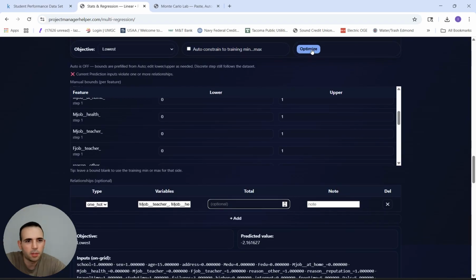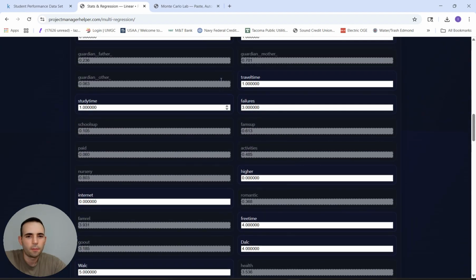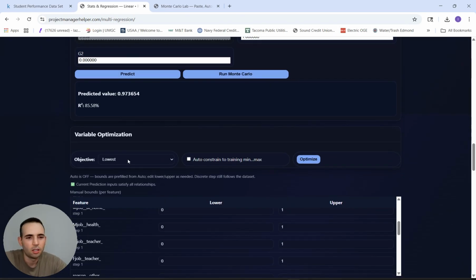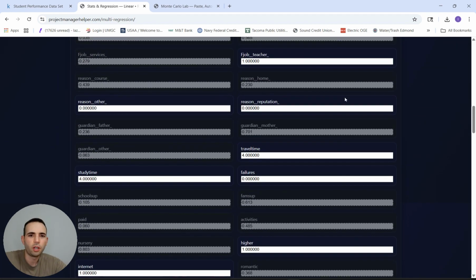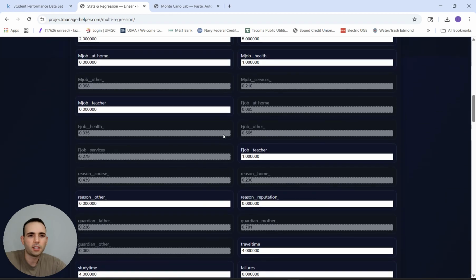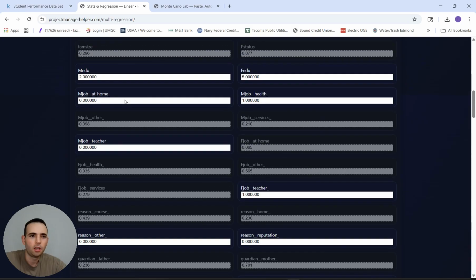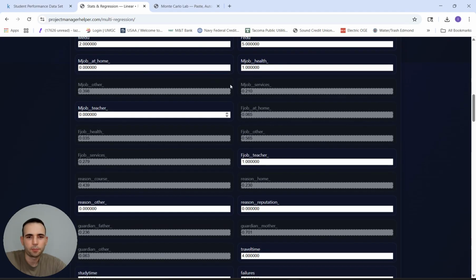Next, when you go to optimize, it gives you a check mark, which means it worked, and then it'll make sure that here, when you're optimizing for the biggest loser kid, or let's do the highest, let's be a little bit nicer, it will make sure that it doesn't mistakenly set the mother working in health as well as at home, as well as whatever other variables you're using. It constrains how many of them could be true at once.